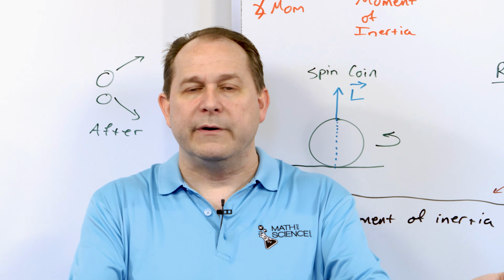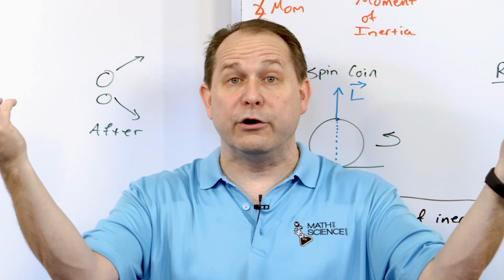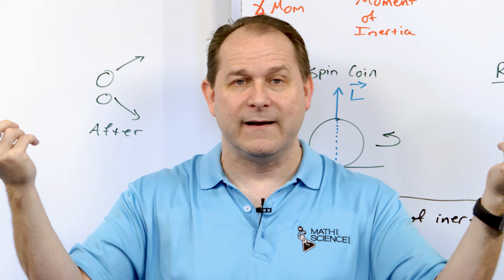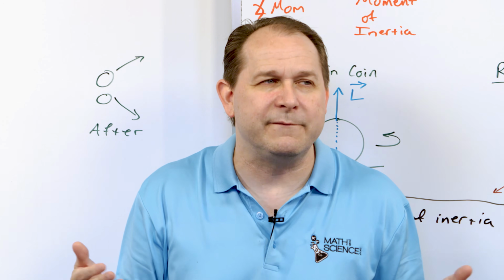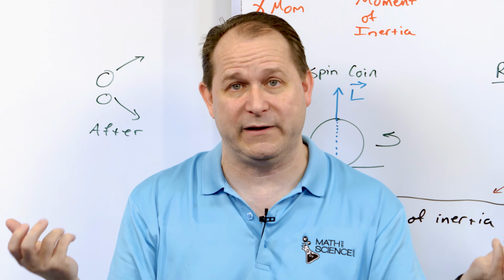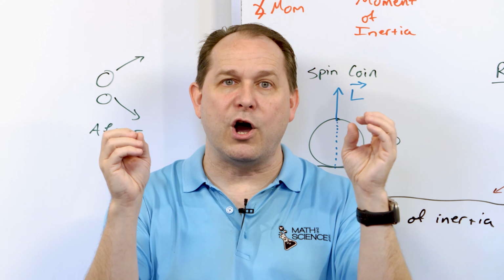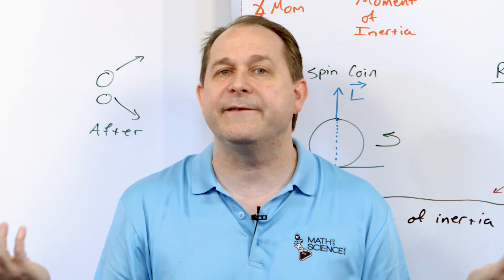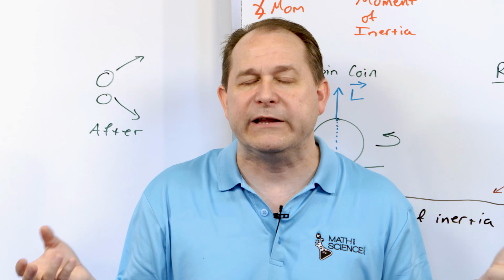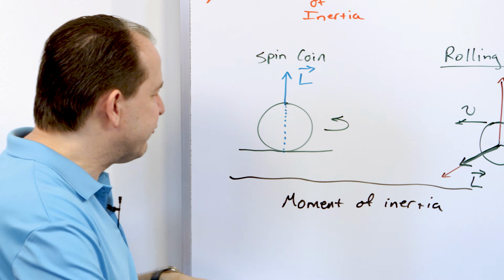If I hand you each of these, one in each arm, and I tell you to try to spin them around like this, I think you can visualize that they would behave differently. They both have the same mass, but the distribution of the mass around the axis I'm trying to spin is different. So they're going to spin differently. They're going to feel differently. Let me draw a picture of that.